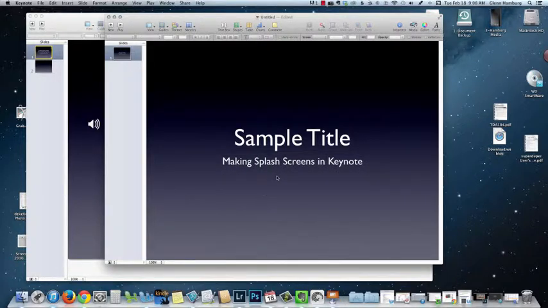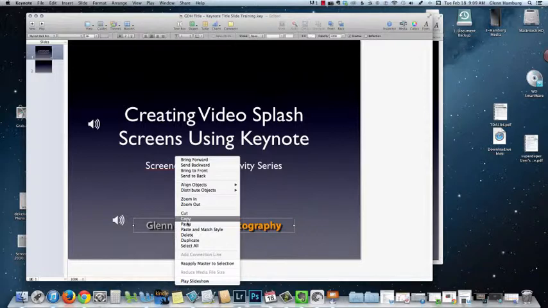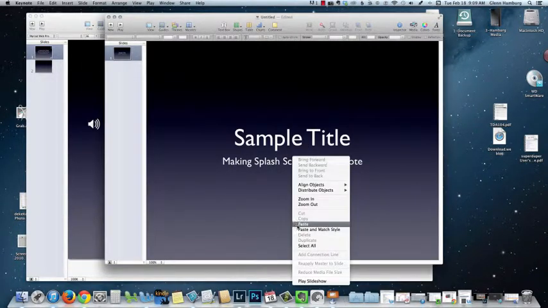Alright, we want the logo to come down, and instead of redoing the whole logo, I'm just going to copy it over here because you can see it's multiple colors. I've got some shadow effects already. Move that over here.